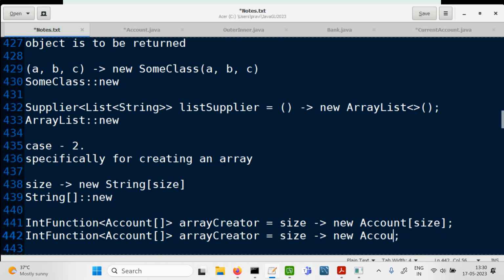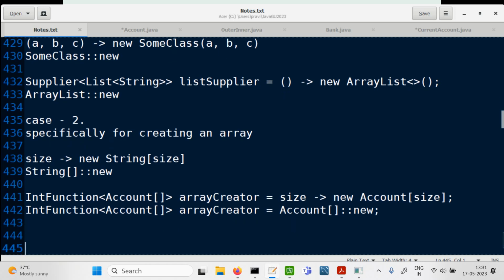The other way is if I use the constructor reference. This is specifically only for array allocation. This particular constructor reference is available like this. Since here the input is an int type, I have called it an IntFunction. So this is how you write a constructor reference, and how we use a method reference and constructor reference. Not in all cases can you use a method reference or a constructor reference. It's not for all kinds of lambda expressions. There are specific cases of lambda expressions where you may be able to use a method reference or a constructor reference.